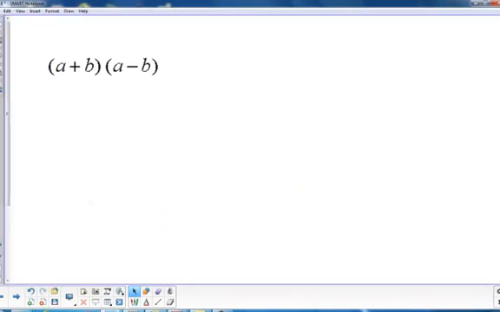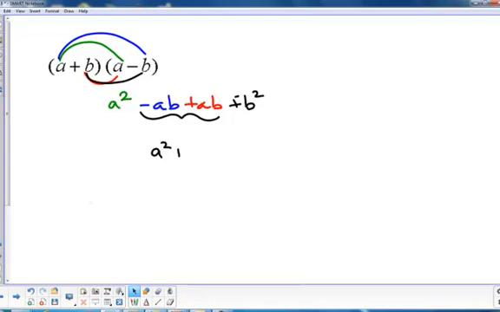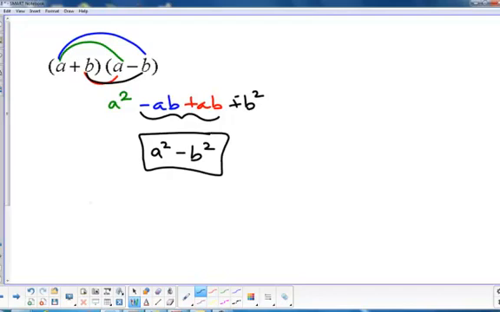Okay, the next little pattern is when you're multiplying one plus with one minus. So, a times a is a squared. And then you have a minus ab, and then you have a plus ab, and then you have a b squared. So when you're multiplying one positive and one negative, the middle two terms cancel. So your final answer is actually a squared minus b squared. I just lost my negative there. Shame on me. So the oi of FOIL is gone.